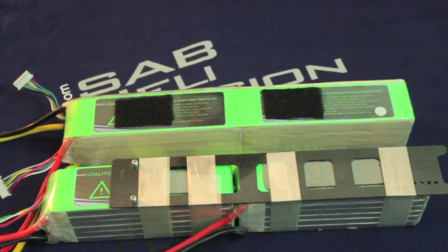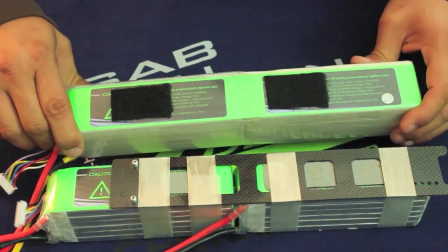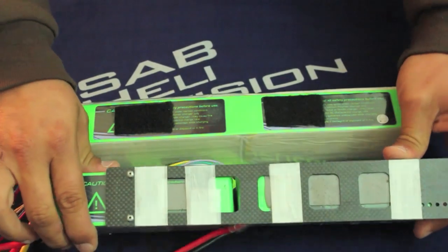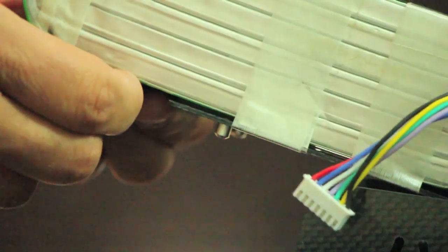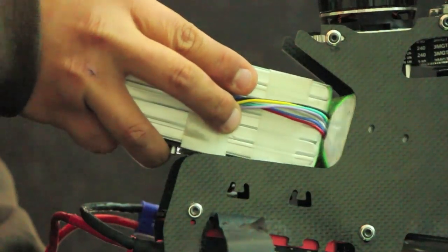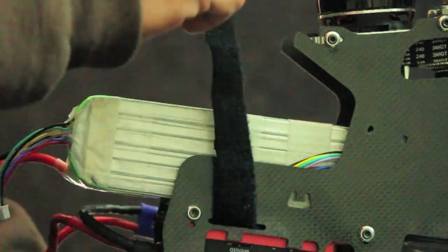Another nice feature of the Goblin 770 is its battery mounting system. It comes with this carbon fiber tray. You attach your batteries to the tray either using Velcro or tape, or if you have a single battery pack, you can attach it to the tray by using heat shrink. Once your batteries are attached on the tray, you slide the tray onto the helicopter. The tray gets locked into the rear by this CNC piece, and it gets locked in the front by these two pins. This makes installing and removing your batteries very easy, and also allows you to install your batteries by only using one single Velcro strap.